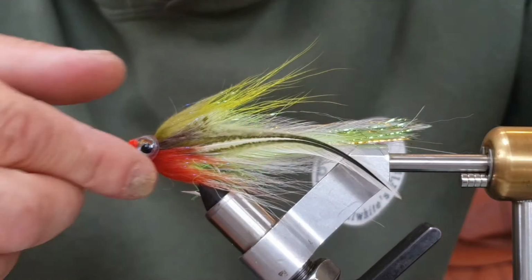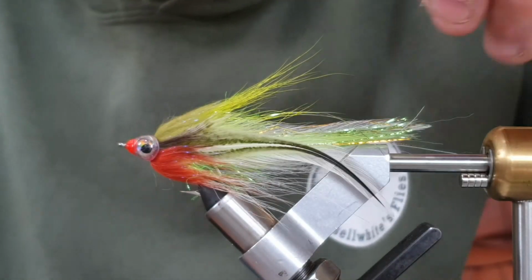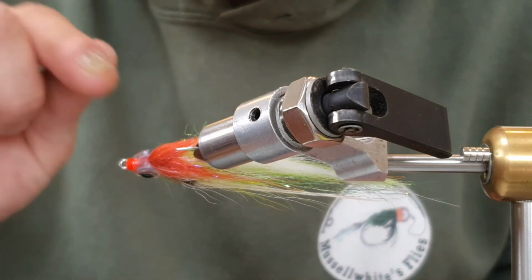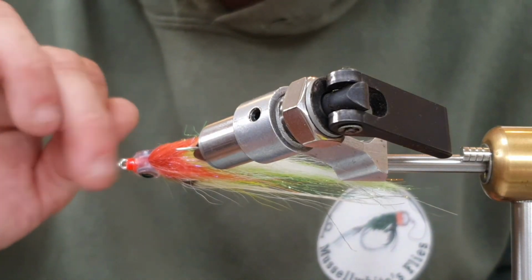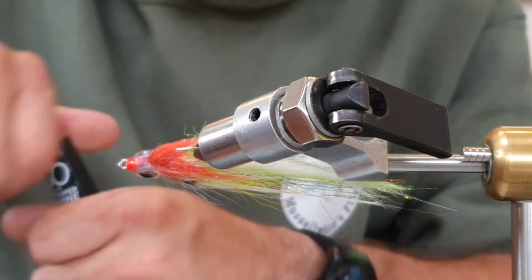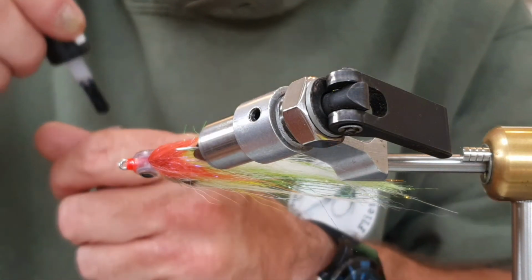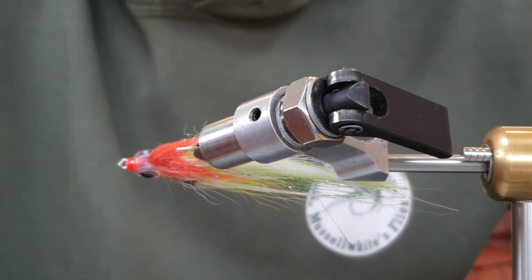Give this one a go. It's not too difficult to tie. I know I make everything look difficult, but whoops. You've got to watch that. You've got to watch any fluff getting into the varnish, because it makes the eyes look terrible. Just come over there with a bit more varnish.